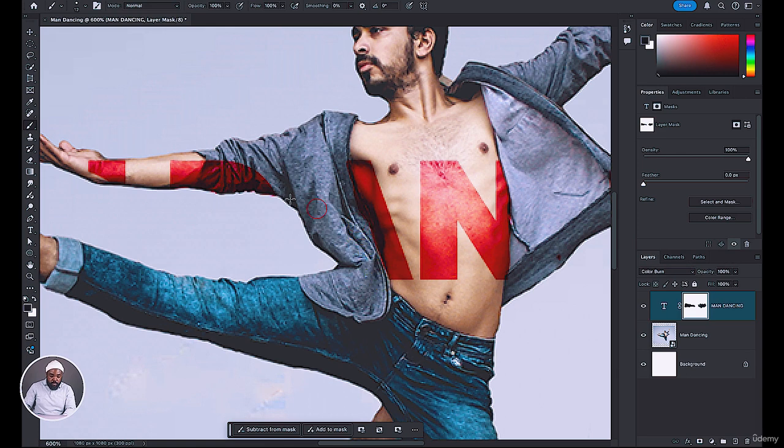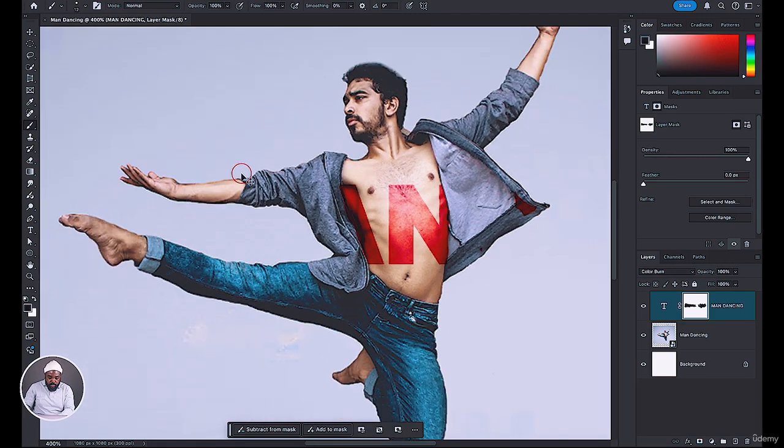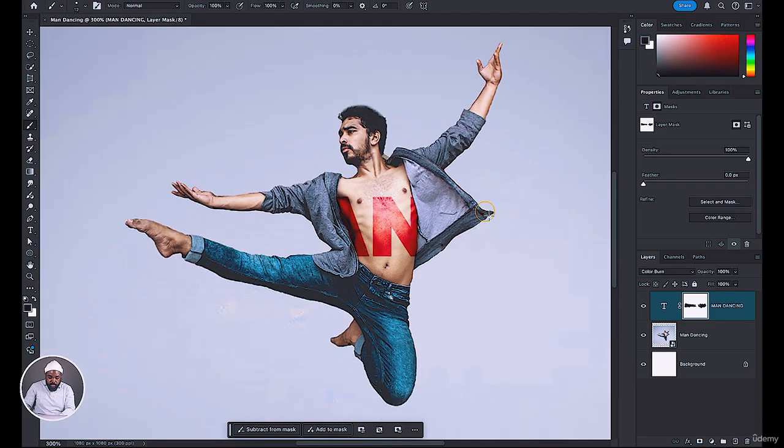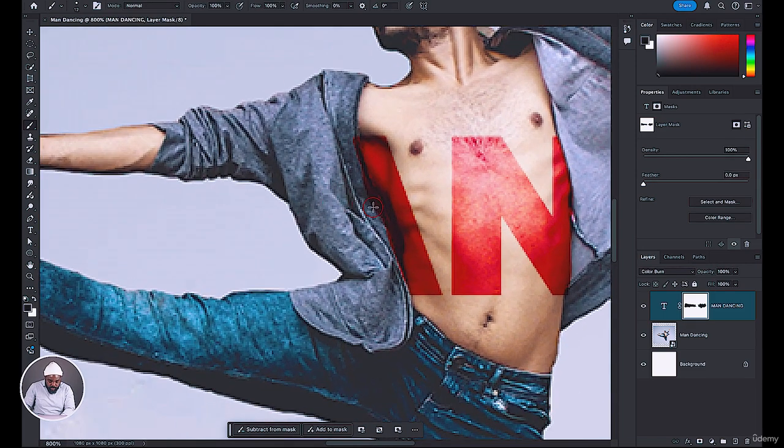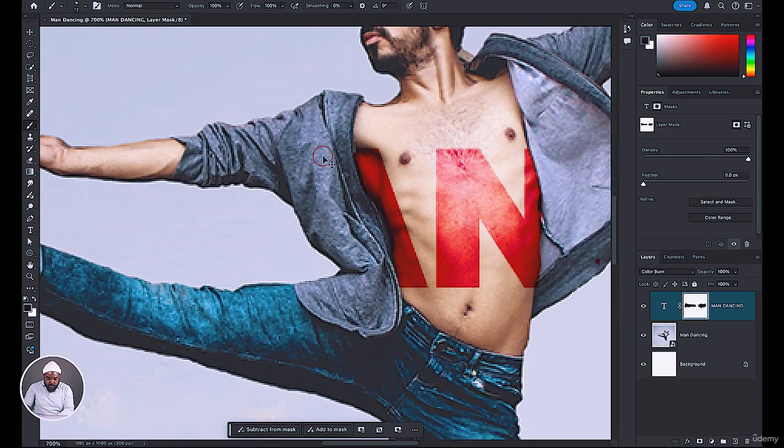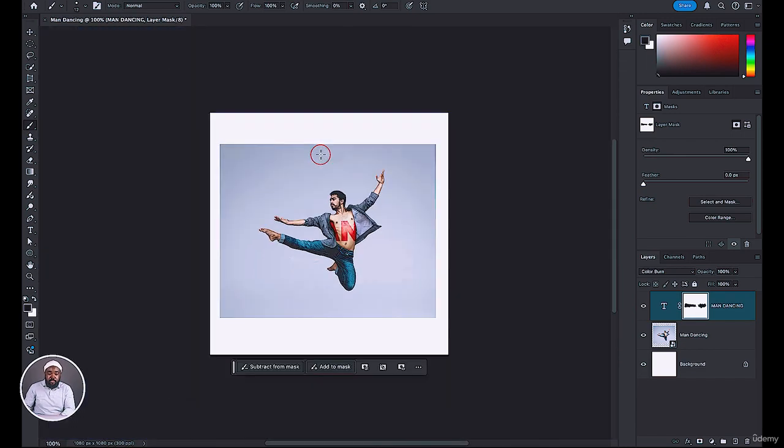Screen, and let's also take these out. So that now you have something that looks like, oops, we have this one hiding here. Now you have something that looks like this. Looks like the man has painted the letter A and N onto his chest. So now we'll need to do more details. If we're actually creating this for something, we'll go in and make sure that we're cleaning this so that it's proper. We're cleaning all of these to make sure that it doesn't spill onto the shirt. Reduce the size, make sure that we're getting it. And now we have something that looks like this.